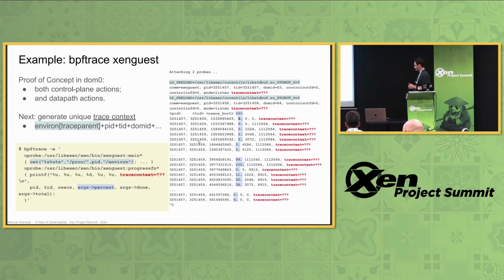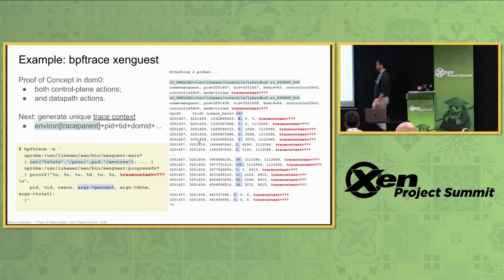That's a BPF trace and guest example. That's the data path, where they are trying to attach to the data path using BPF trace. You see the blue one is the percentage of the amount of data that has been transmitted. So 0% doing a migration here, 99%, 100%, that's a second pass of migration. You can capture all of them, but trace context is not easily available here, and they're trying to figure out how to do that. So that's a prototype.